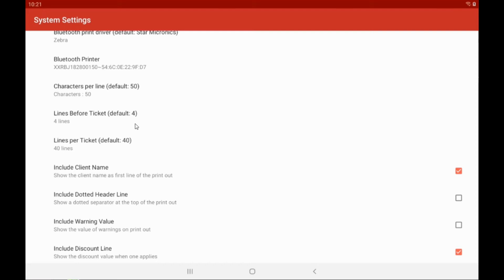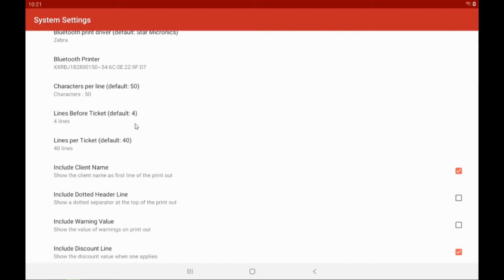So in some cases, tickets will automatically advance to like an earmark on the ticket that allows it to know that that's where the ticket starts. But that's not always on all tickets. So as a result, sometimes we have to say, okay, at the top of the ticket, we want you to go down 4 lines so that we don't print over top of, say, a logo or something along those lines.